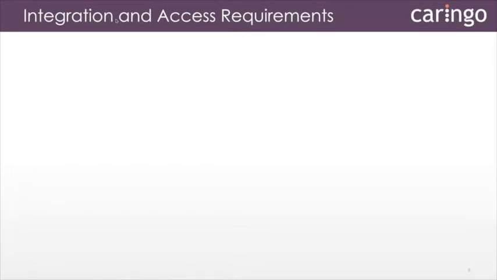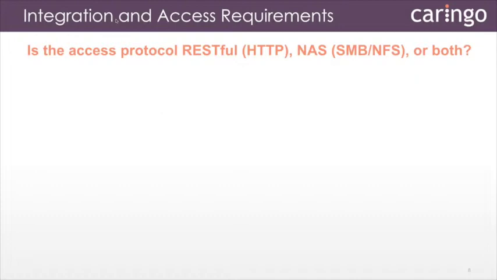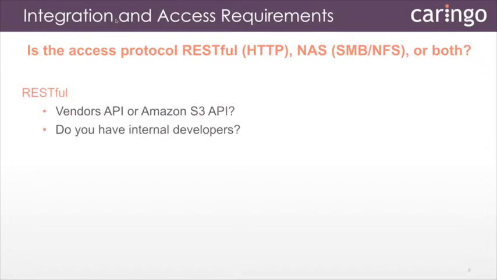So as far as integration and access requirements, the main question to ask is, is the access protocol RESTful or NAS-based storage protocol based? From a RESTful perspective, you heard John talk about proprietary vendor APIs and also the S3 API. There are a lot of sub-questions that you can ask there. I think John covered a lot of those in the previous slide. And do you have internal developers? Do you have the skill sets in order to write to the RESTful API? As mentioned previously, most vendors have SDKs for the major languages out there.